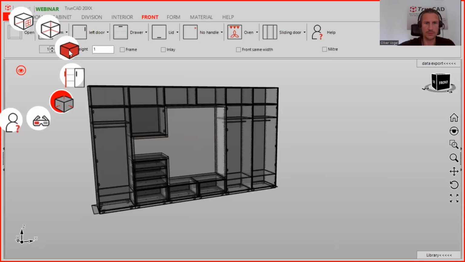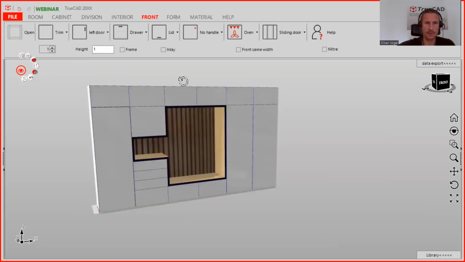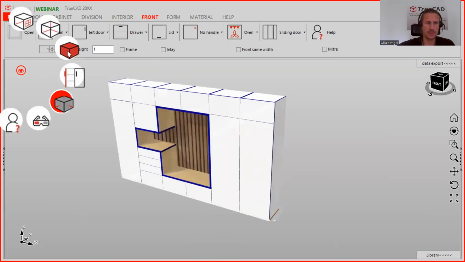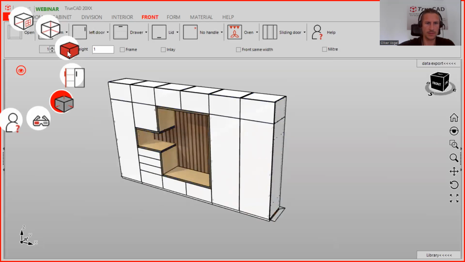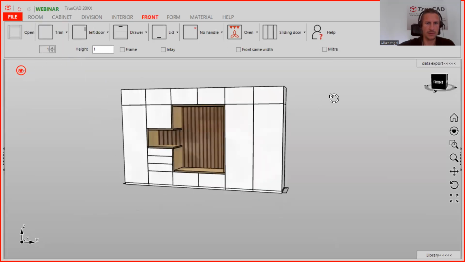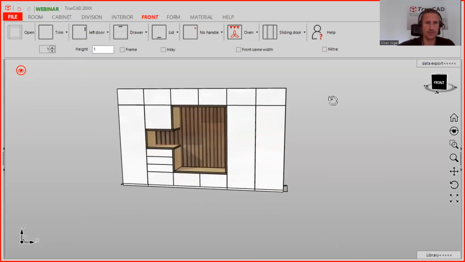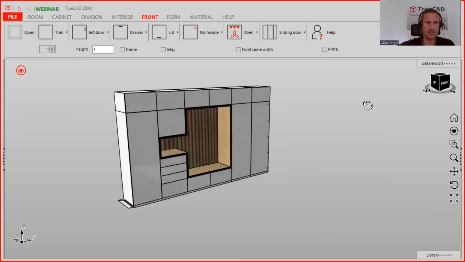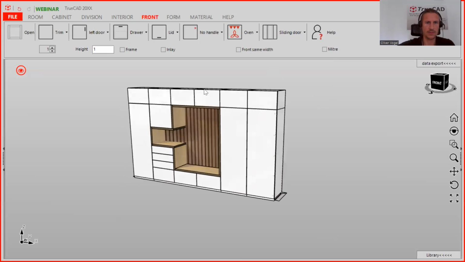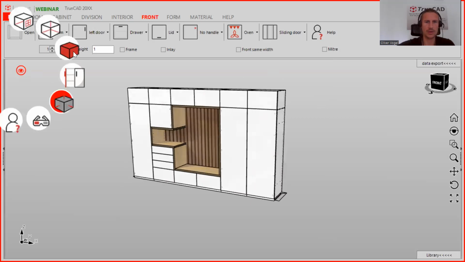That is a glass view. That is the view with edge bandings. You can choose your favorite.